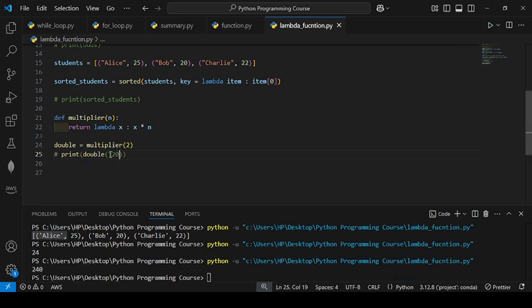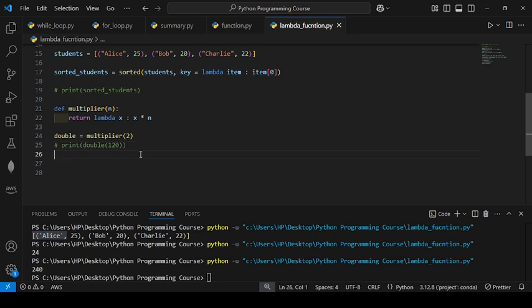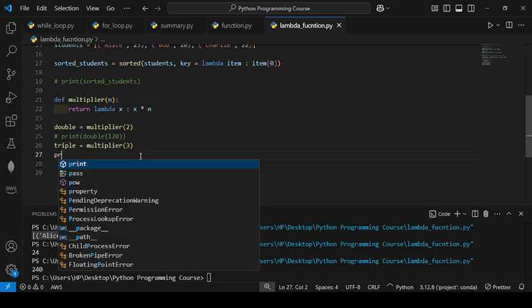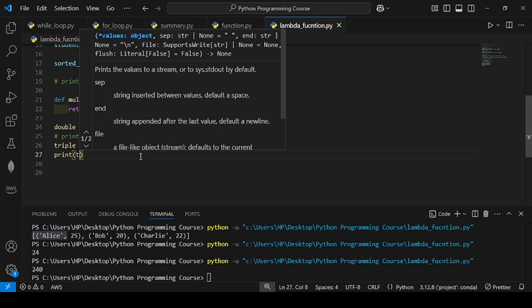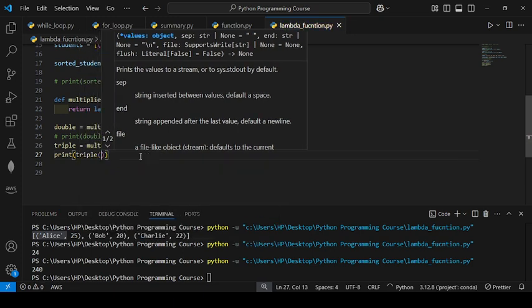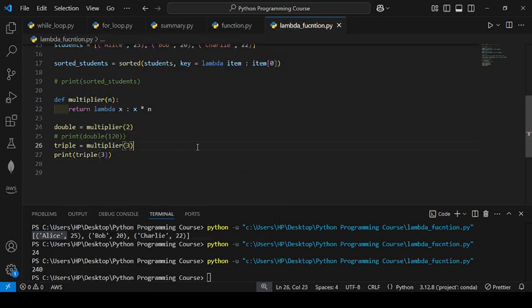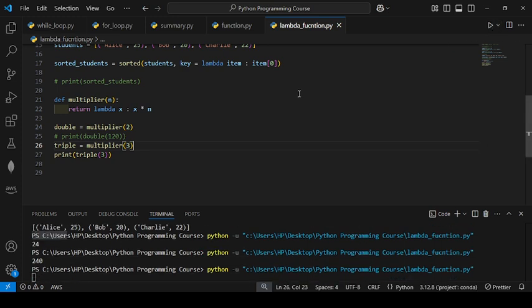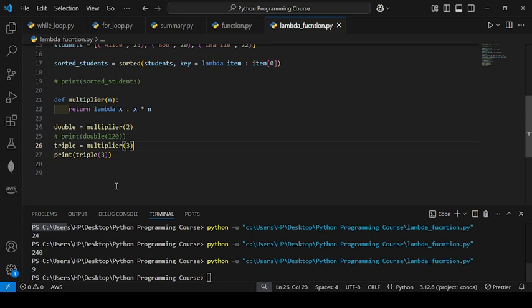Similarly, I want a triple of a number, I will use triple. Here I write multiplier, I will pass it 3, and I will write triple, I want a triple of 3, so I will get 27. Okay, triple of 3.